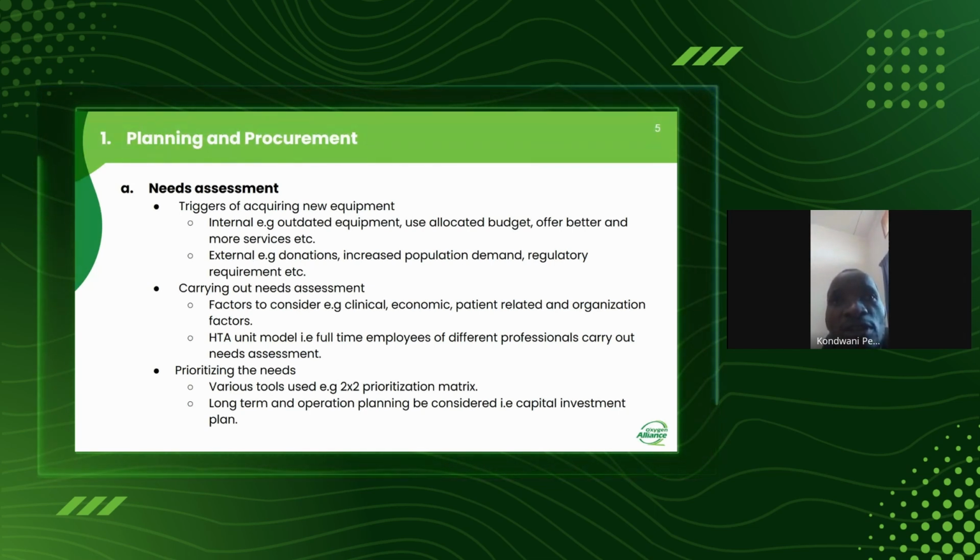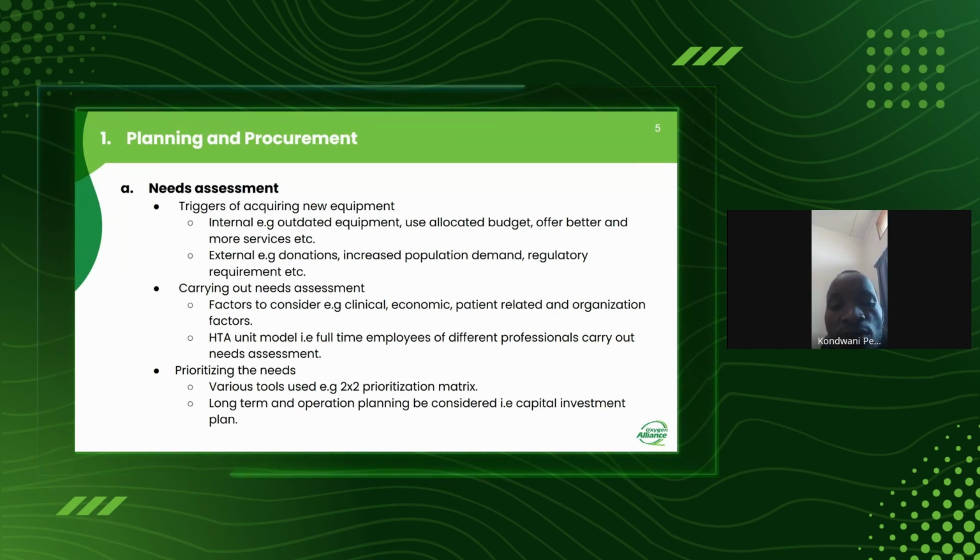This model tells us that whenever you are doing a need assessment for equipment, the assessment has to be done at all levels and by all professionals, whether doctors, engineers, or the human resource team. They need to be included in the system. And after you have carried out an assessment, you need to prioritize the findings.